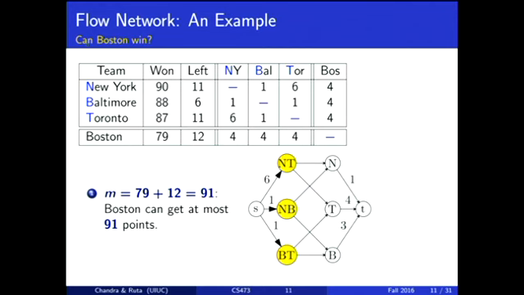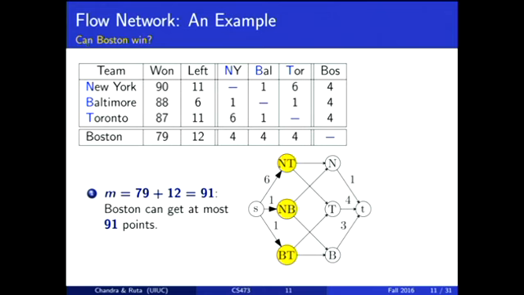So what is this left hand side? The left hand side is a set of all pairs of teams. How many pairs are there? Because we have already eliminated Boston, because we have given all the games of Boston, there are 3 teams left. And there are 3 choose 2 pairs. 3 choose 2 is 3, since we are counting unordered pairs. So it's New York, Toronto, New York, Baltimore, Baltimore, Toronto.